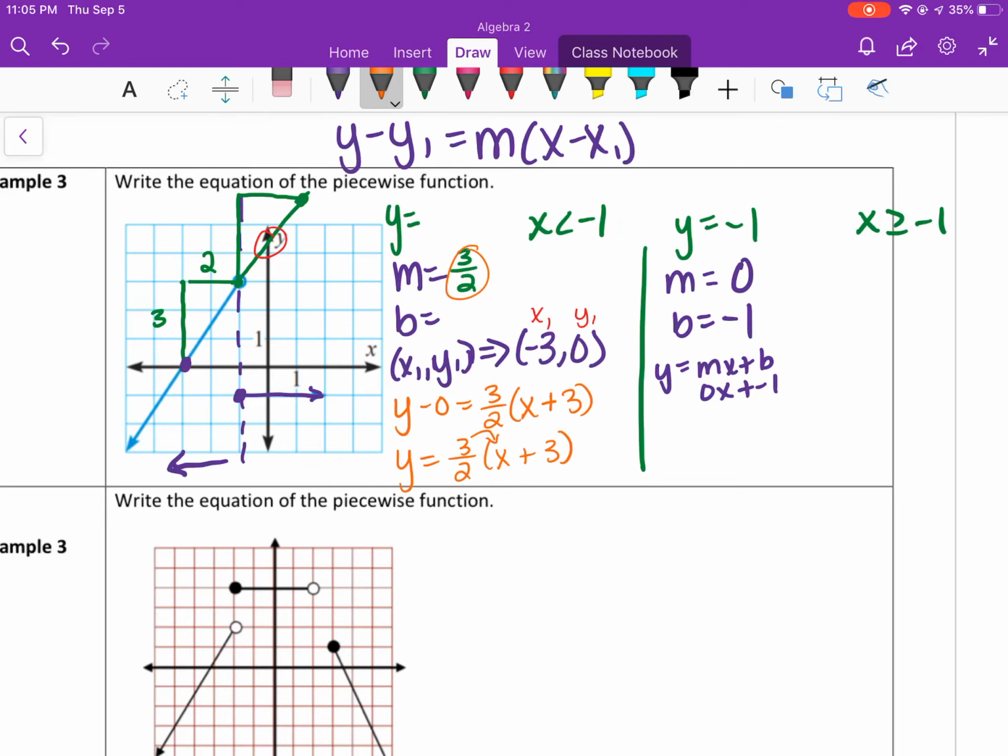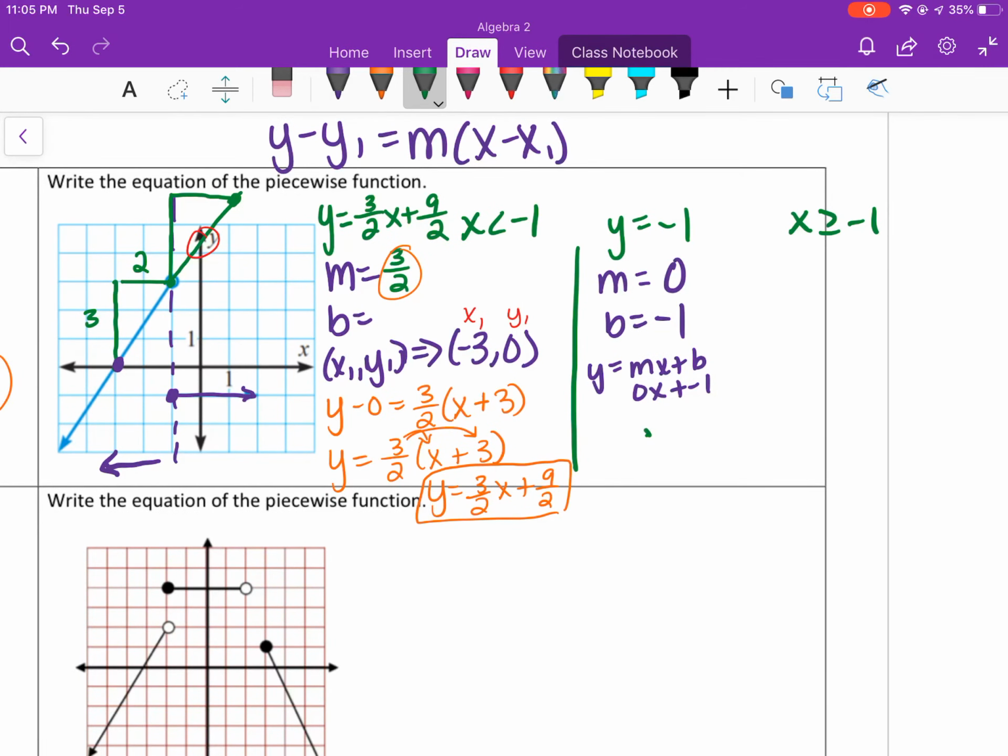And then we just need to distribute, and we'll get y equals 3/2 times x plus, remember when we did the fraction times a whole number, we put the whole number over 1, and then remember my song, top times top over bottom times bottom, so you'll get 9 over 2. And that is our equation for that side. So we got 3/2 x plus 9/2.